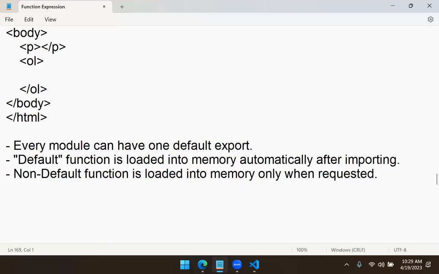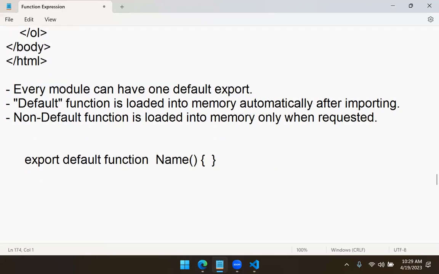How do we do that? Just write export default and the function name. Now how to import it? It's very different now. We have import, then directly the name and from and the path.